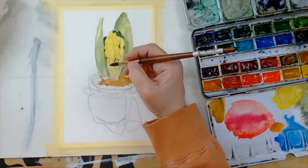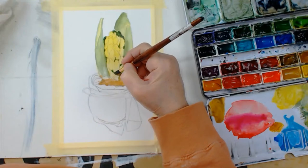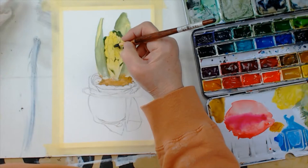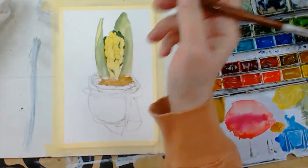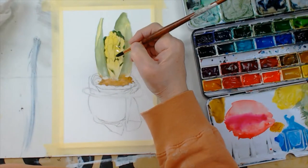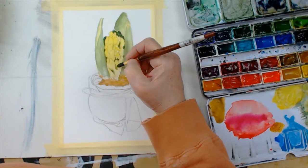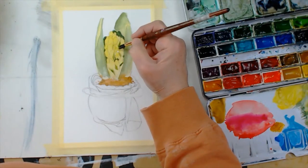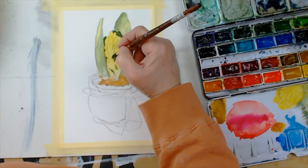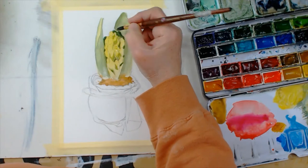I'll do even just stuff that can only be done in oil. I'll try it in acrylic or watercolor just to see if I can do it. Now I can add a little bit more detail by adding some more of that green and yellow, but just a slight bit darker on the bottoms. Look at your reference so you get an idea of, is it streaked or is it smooth looking, and try to put that in your watercolor.